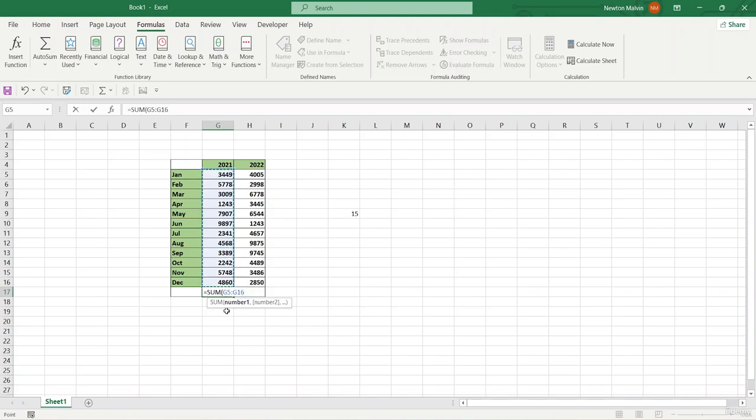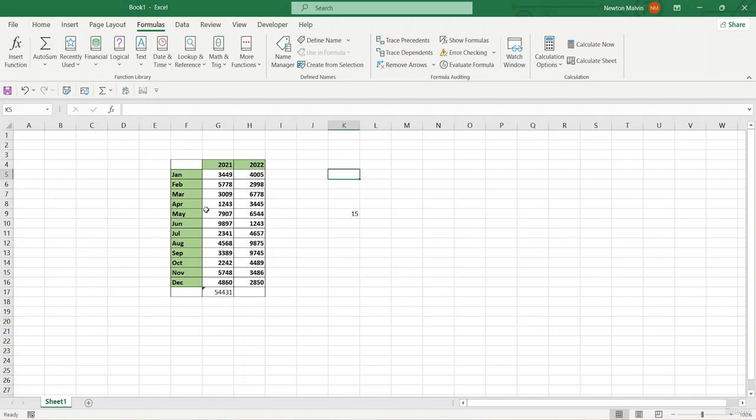You can see it says G5 to G16, which implies G5 and everything together down to G16. So all of them are going to be added, and make sure to add the closing parenthesis as well. Then just click enter and you'll find the summation of the whole rows. So that is the summation function.